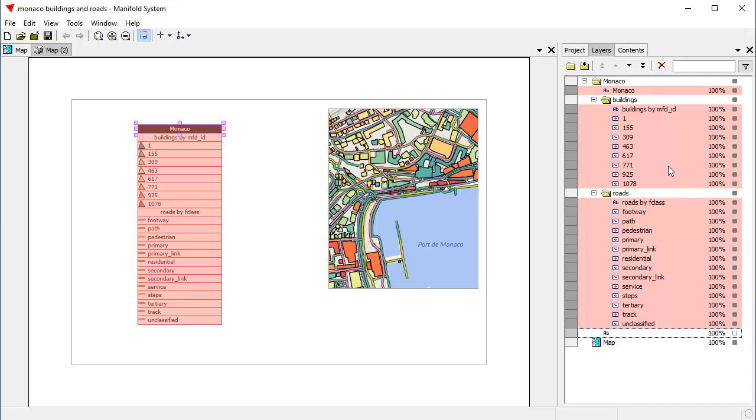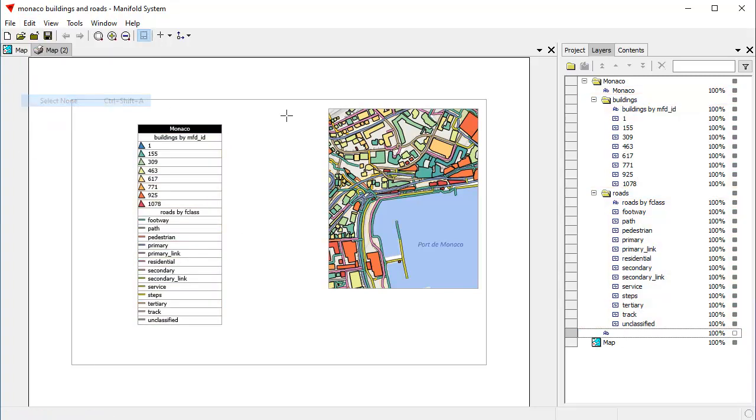And it stacks the frames in the order in which they appear in the layers pane. So if you want to change orders, like if you want to put roads first, you can drag and drop this roads folder above the buildings folder, and then when you stack vertical, the roads items are going to stack above the buildings folder. There, that's super. Let's again choose edit, select none, and let's change some of the formatting here.